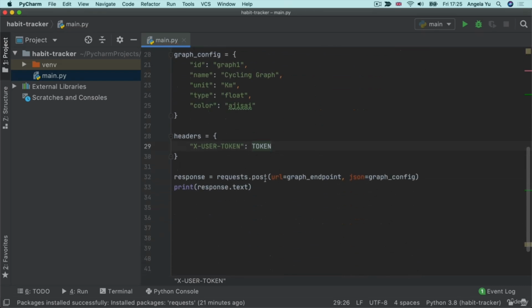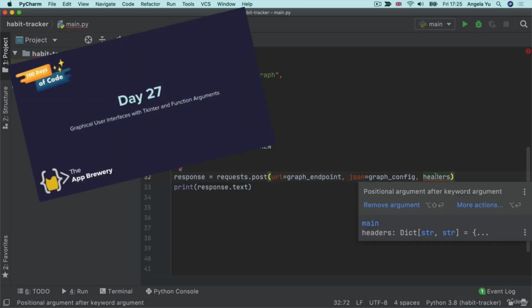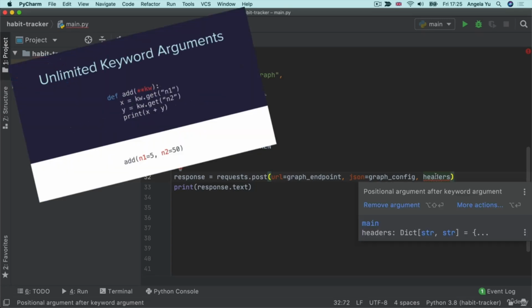Now, in addition to our URL and the JSON that we're sending over to Pixella, we're also going to add an optional keyword argument, which is called headers. This is not going to show up when you start typing, not like JSON or URL. And this is because it's one of the kwargs or keyword arguments.